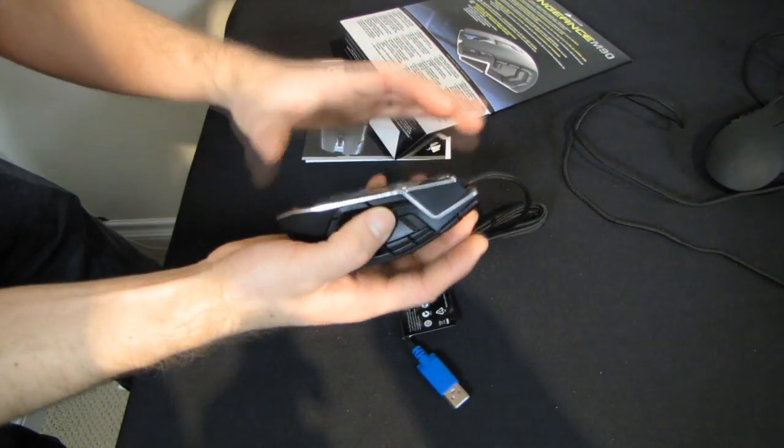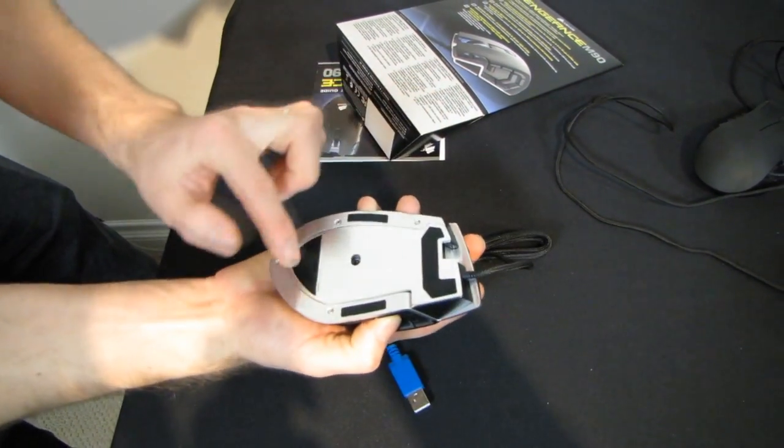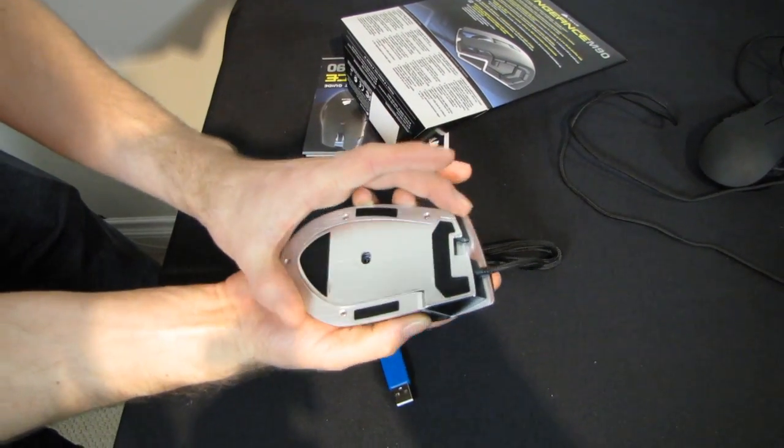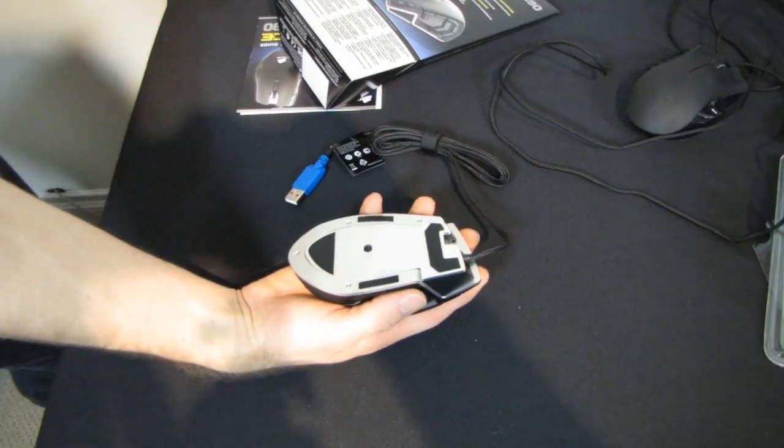But it still does have that aluminum construction, so you can see this shape here. You can see there's two pieces of aluminum here that come together to form this mouse. So what that gives it is a little bit more weight, and it also gives it a very solid feel.